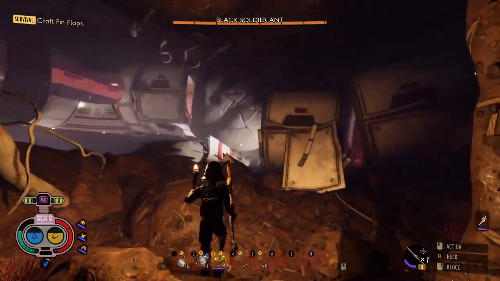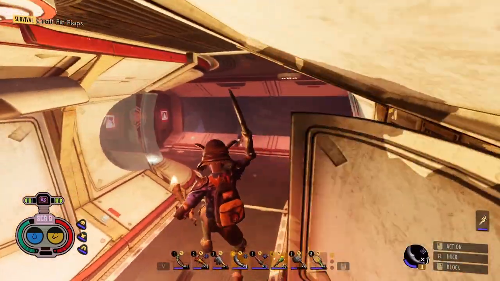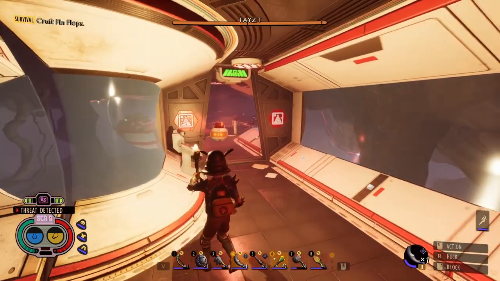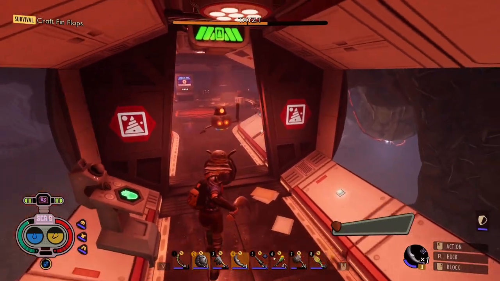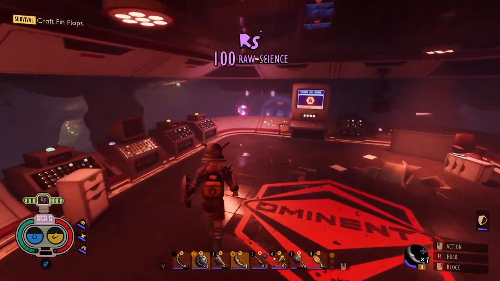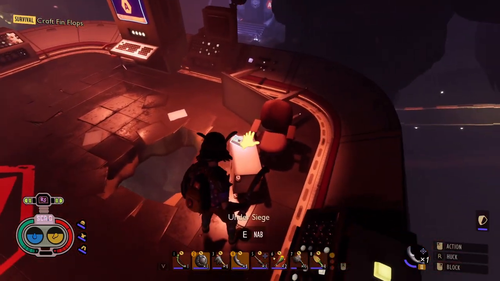Okay. Oh, cracked rock. That's probably where I go. Might be robots in here. I hear robots in there, actually. Oh! He's on me. Yeah. Raw science. I'm holding raw science in my hands. What does it even mean? Tape. I almost fell through that hole. That would have not been cool.